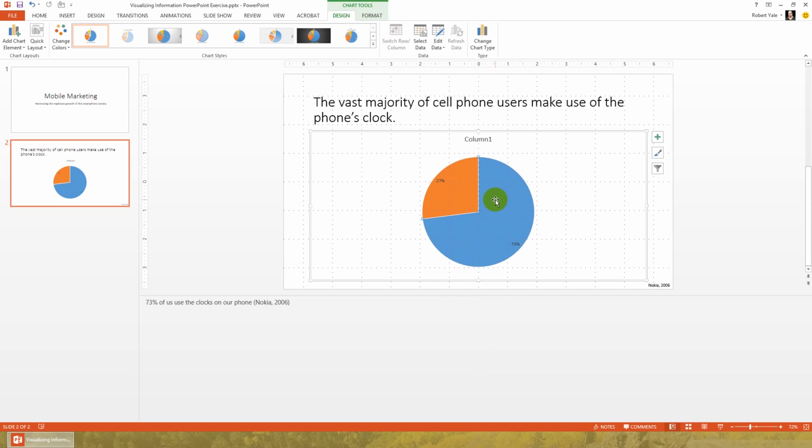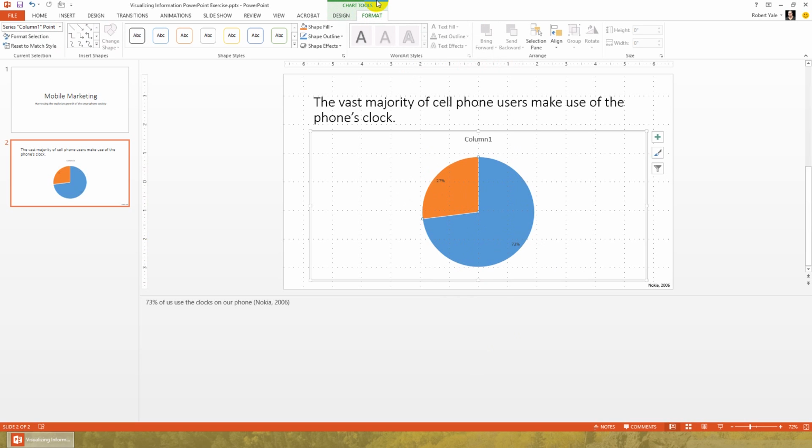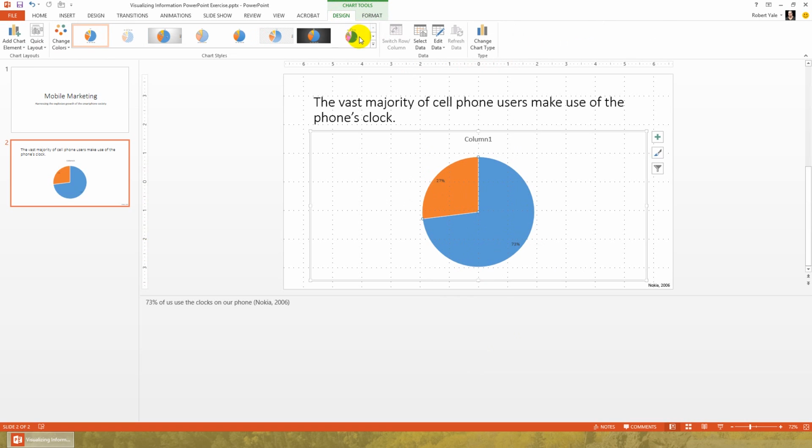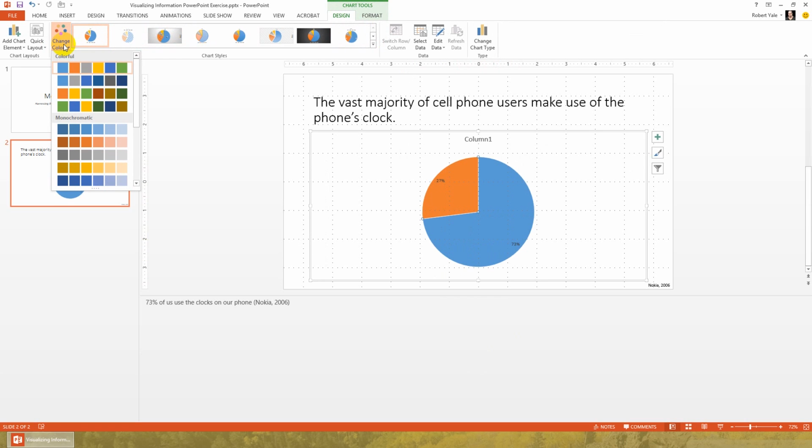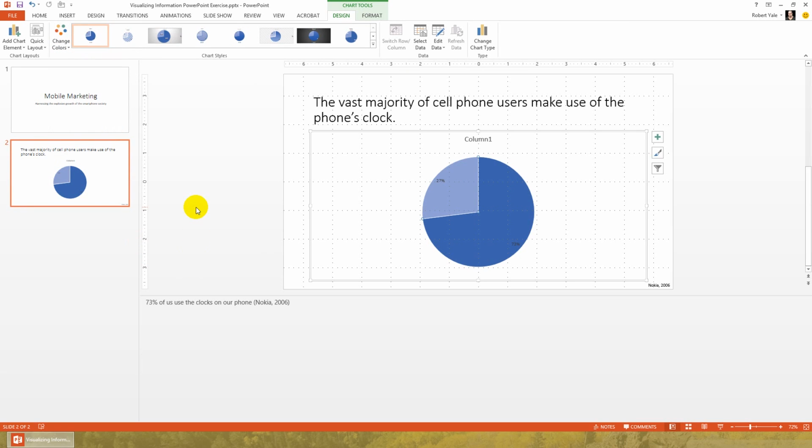But let's first adjust the color of our pie. I'm going to go to Chart Tools, Format, Design, and we're going to look at all of the different options that we have. I think we're going to stick with just the plain pie on a background, but maybe I want to change the colors. We'll do a monochromatic pie in blue. That'll look nice in this presentation. So we'll get different shades of blue for each wedge of pie.